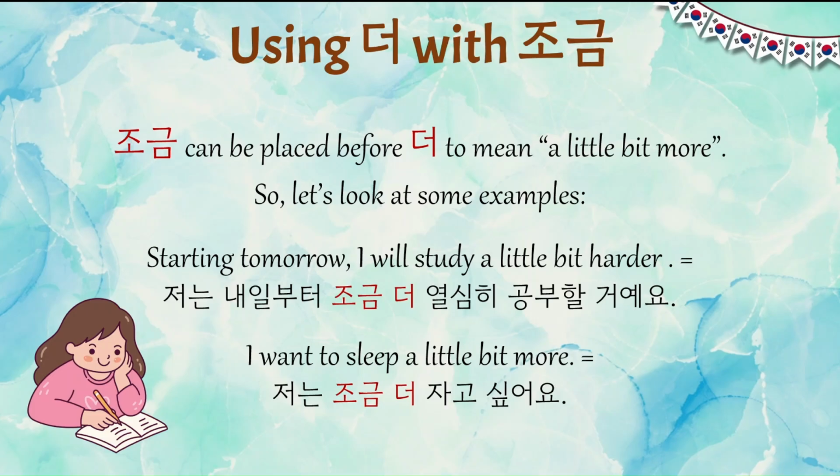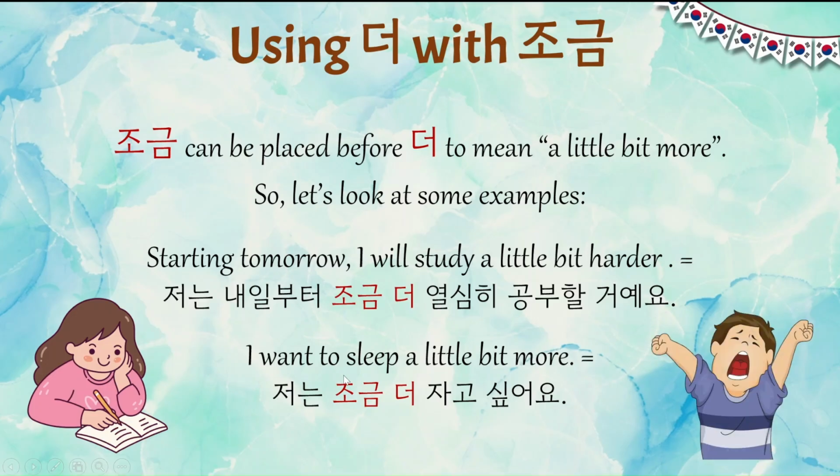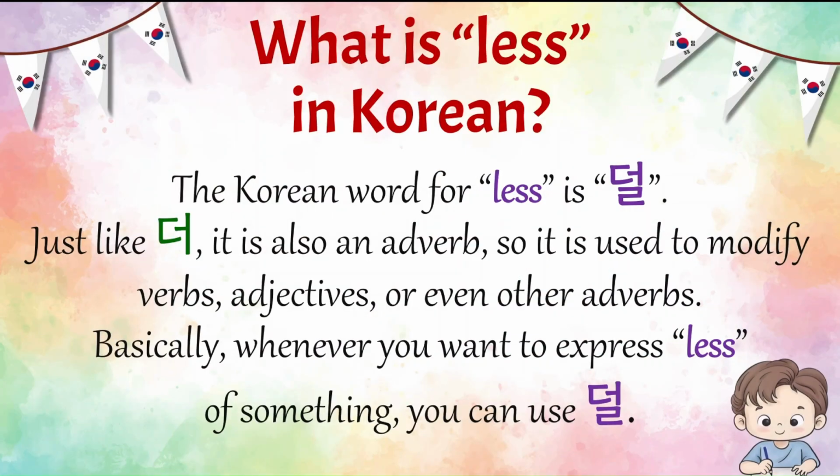Okay? Next is I want to sleep a little bit more. 저는 조금 더 자고 싶어요. If you have to say I want to sleep more, 저는 더 자고 싶어요. I want to sleep a little bit more. 저는 조금 더 자고 싶어요. Okay? Alright. Now let's move ahead and talk about how to say less in Korean language.